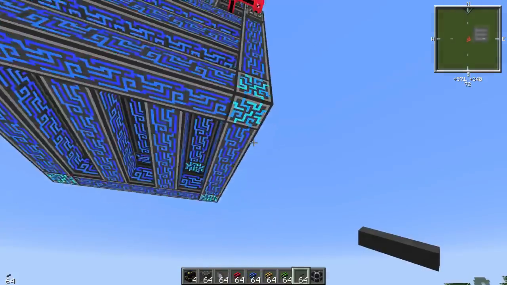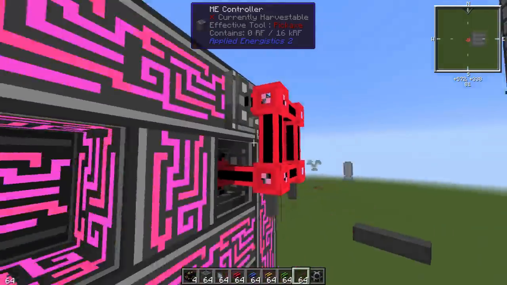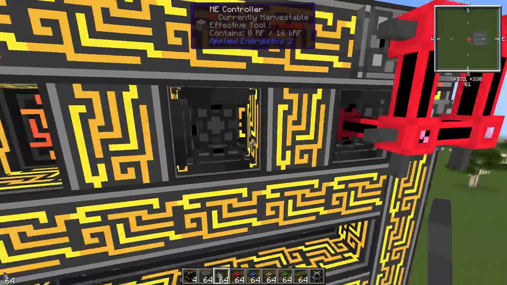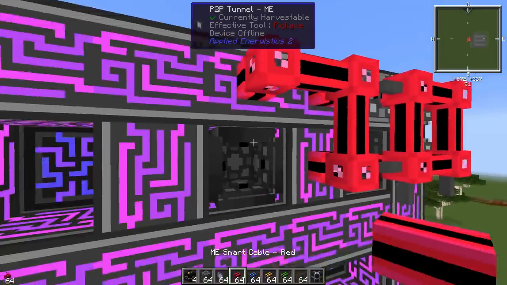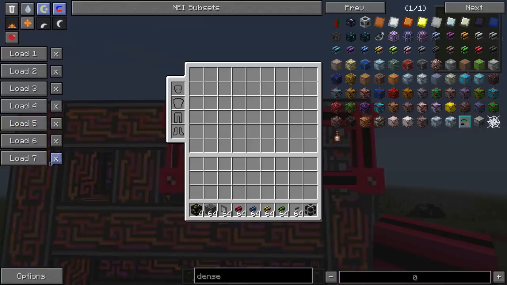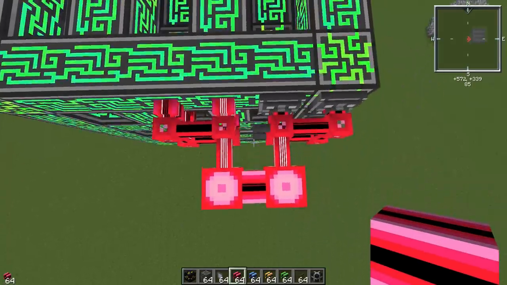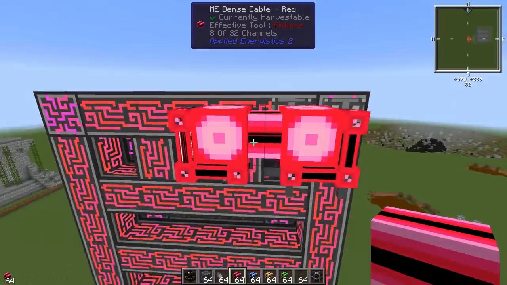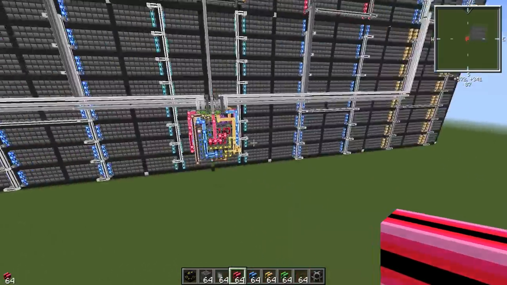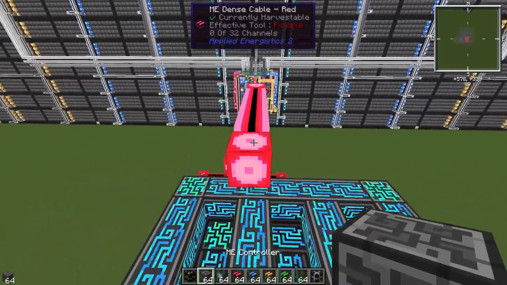And you put anchors around so it won't connect to any of the other cables. And you can do the same thing again here. See, now they're not touching each other. But once you get enough of those together, you can switch to the dense cable and start connecting them that way. And then once you get 4 of them on a dense cable, that dense cable will be completely full. And you're going to run it, in my case, up on top, where I had a second set of ME controllers for the network.